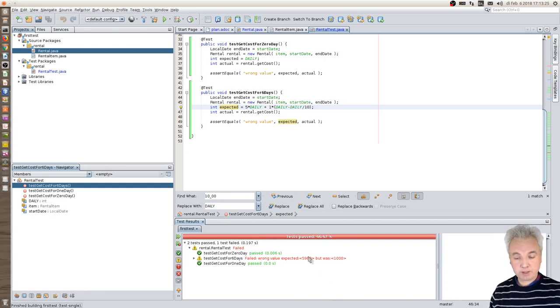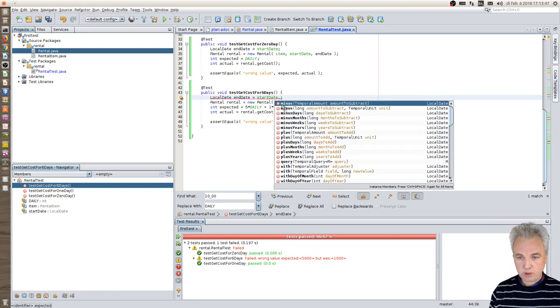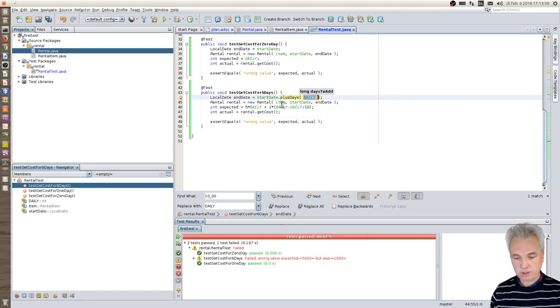And hooray, I have a test which expects 5,900 cents as a cost, but sees 1,000, which is wrong. Well, it's wrong for two reasons. First of all, I didn't adjust the start date. That's wrong, of course. So let's do that first. Add some days to this one, like for 6 days. So start date plus 6 days is the end date. Now let's rerun the test. Minimal change, still red, I expect. Now you see the computation expects 5,900 cents. That is the cost, including the reduction. But the actual value that is computed is 6,000, which is because the rental class computes the value wrongly.